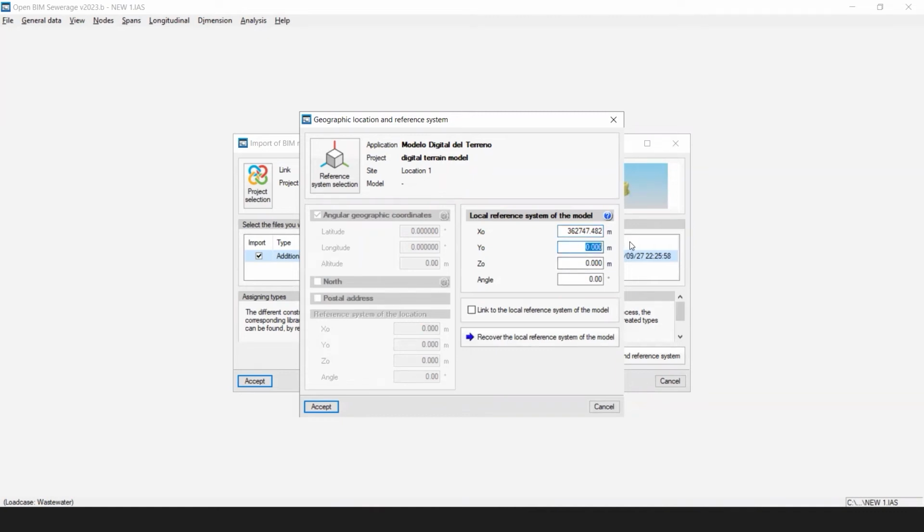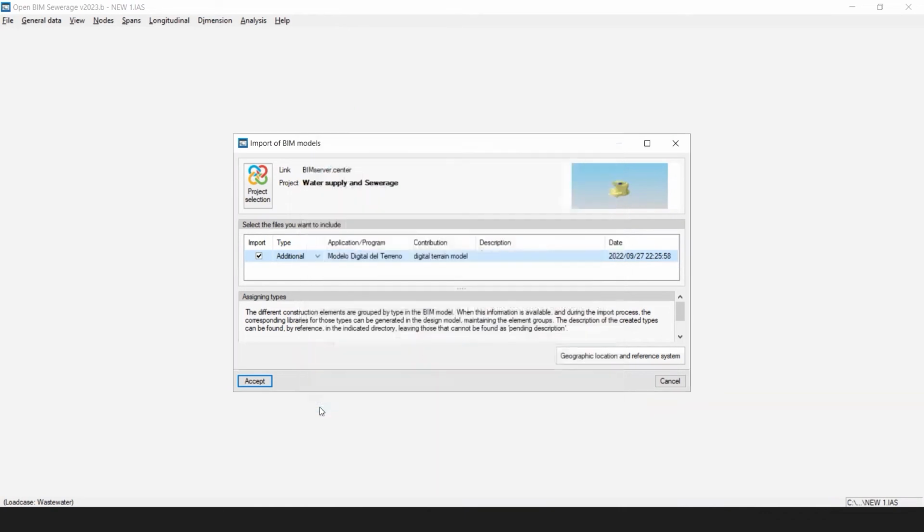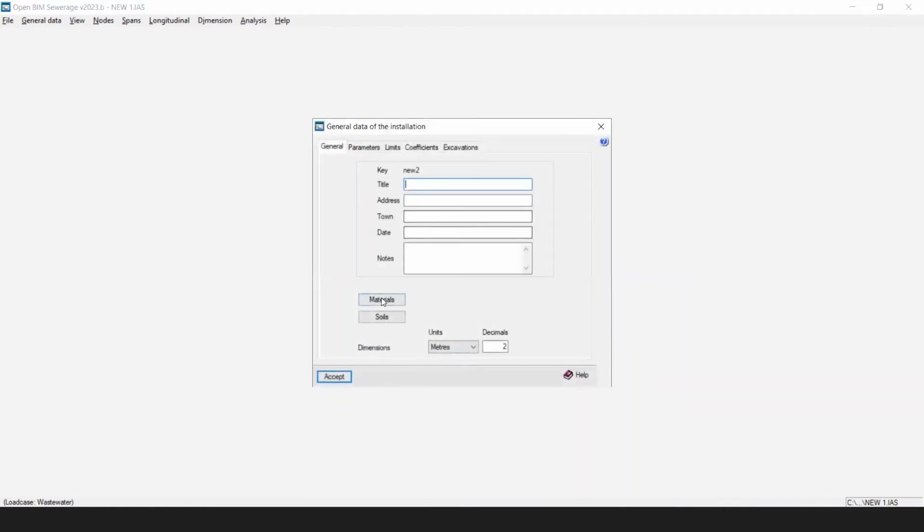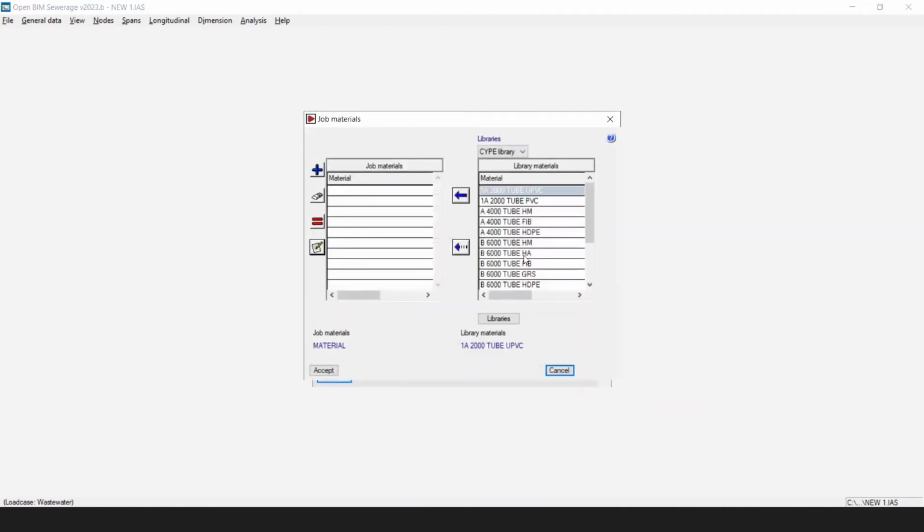This saves you a lot of time, and I'm going to show you right now how quick it is to create a new job and set those data, if someone else or yourself have created a digital terrain model from those DXF files that I was telling you about earlier. So now I'm going to select that material again. Click accept and one kind of soil.